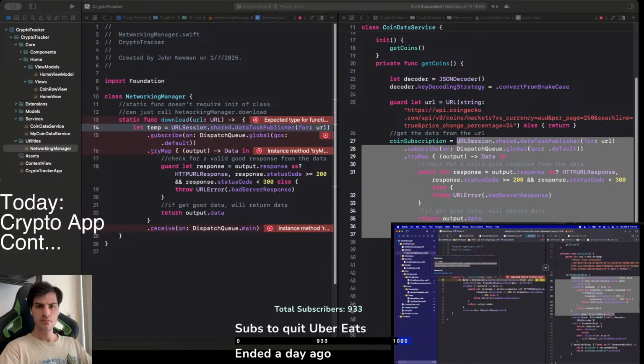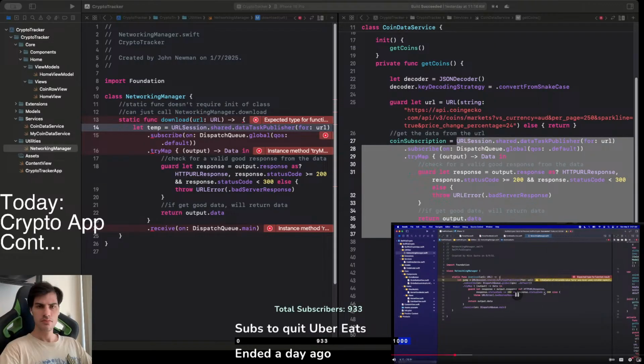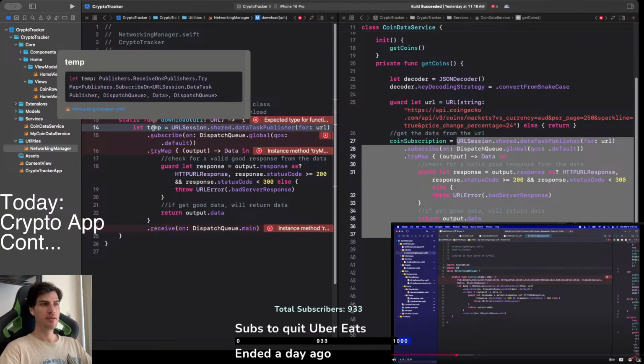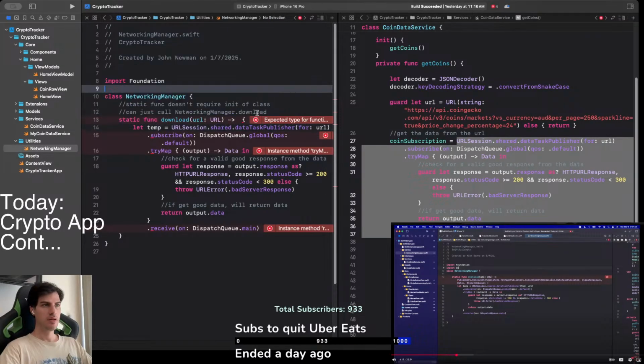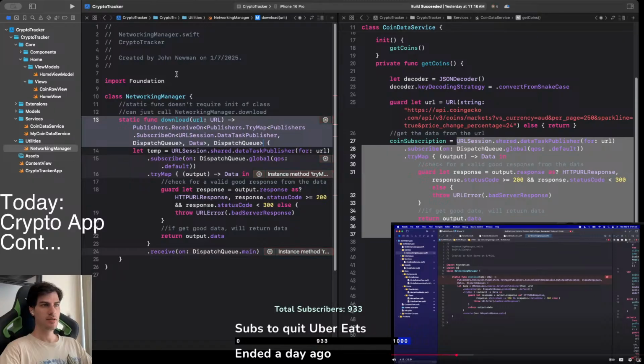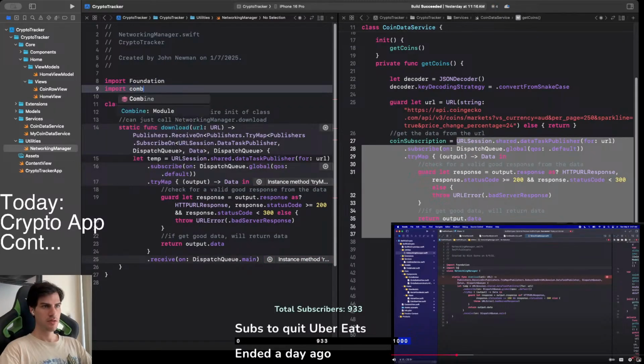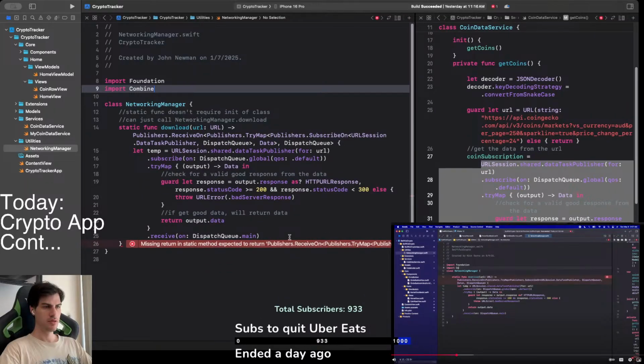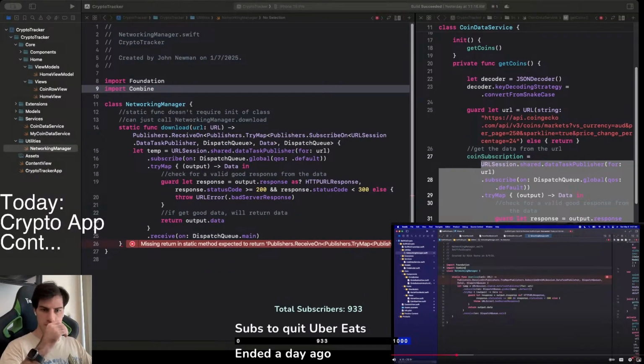I'm going to move this over quickly because we're not using it for a second. And we can just paste in this type as the return type, and we just need to import Combine at the top here.